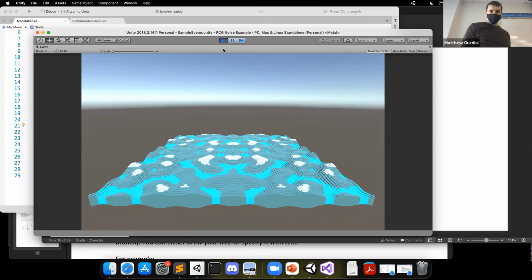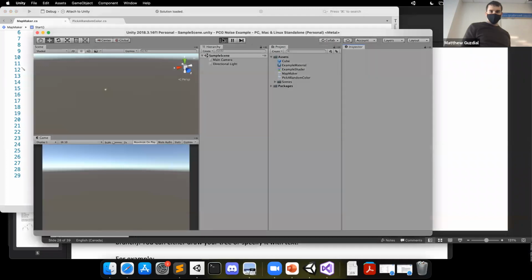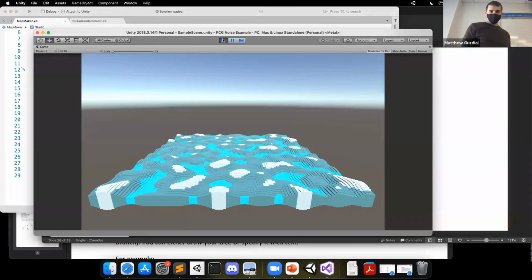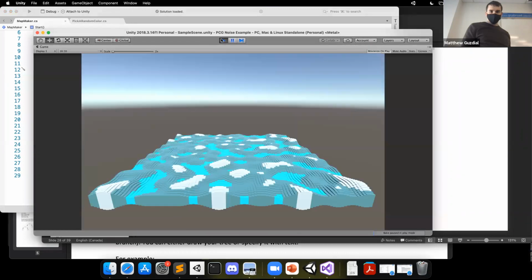Now, there's a key thing here, which you'll note that we've seen basically the same structures every time. That's because we've been using the same offset value every time. So if I change this to something arbitrary, like, I don't know, 100, for example, we're going to get a completely different map. Run this now. Looks totally different from what we were seeing before. We don't have that weird sort of symmetry that was happening in the middle there a second ago. But if I run it again, because I'm using the same offset, I'll get the same thing again, right?